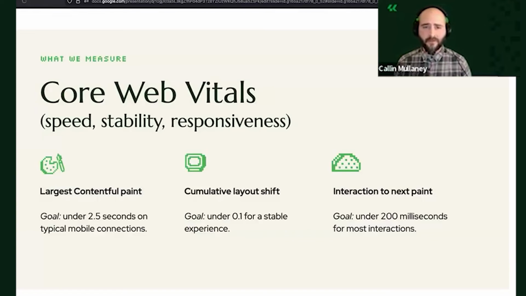When it comes to performance, there are three main areas: largest contentful paint, how quickly the main content becomes visible; cumulative layout shift, how much the page jumps around while it's loading; and interaction to next paint. Your page has now loaded, and we want to measure how quickly an element reacts after a user has taken action on it. So toggling a menu or clicking next slide on a slideshow.